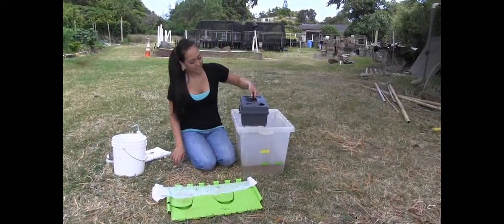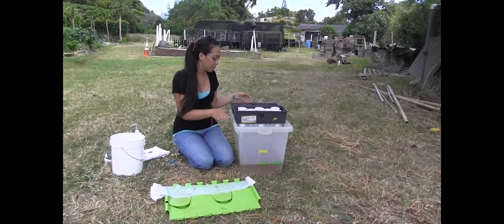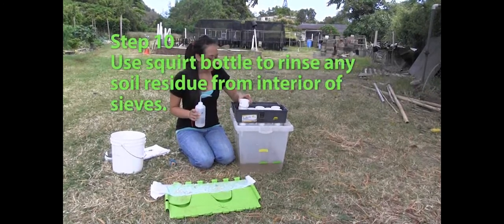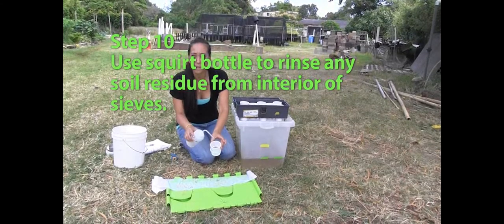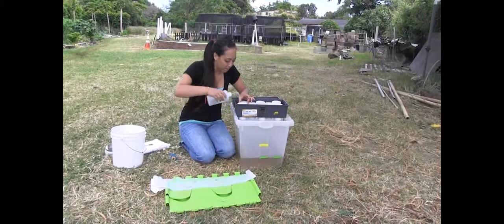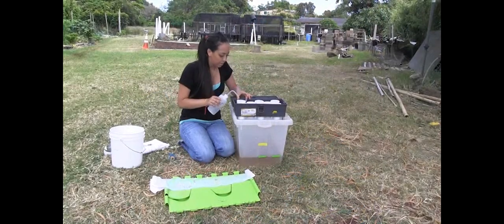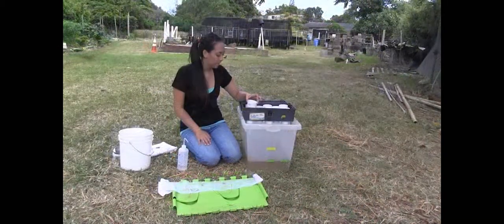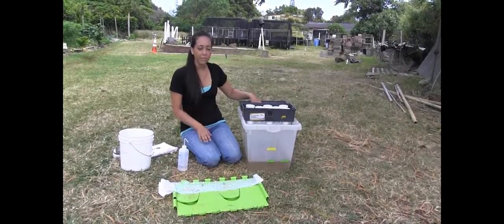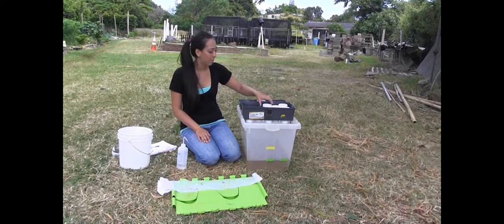After the three minutes, go ahead and put the apparatus back onto the water container so the water can drain. Then using our squirt bottle — you can see that there's some soil residue up on the upper parts of the sieve — while it's still stacked you're going to use this squirt bottle and just rinse the edges off so that they're clean of soil and any particles. Once all your water is drained from your big sieve you can take it off and put it in the cover, either in the viewing holes or just placed on the cover to get them out of your way.